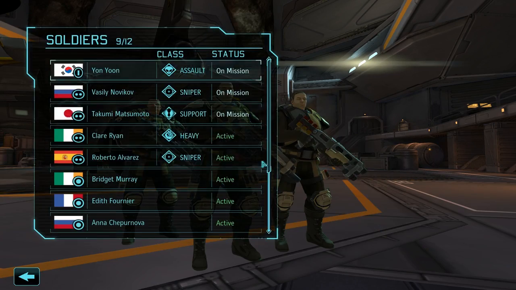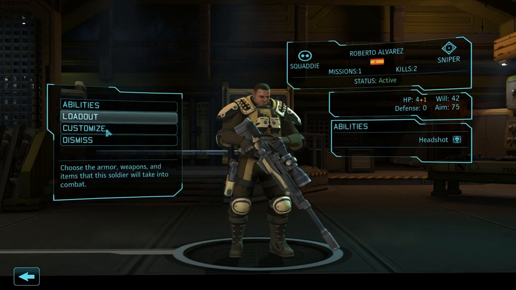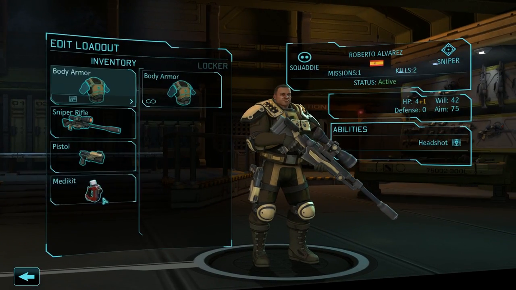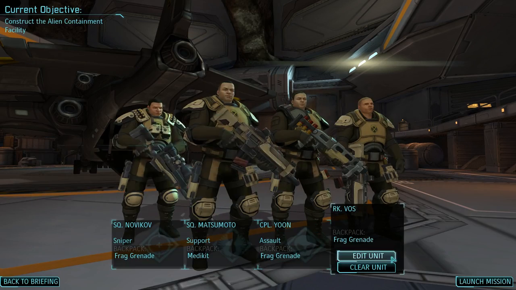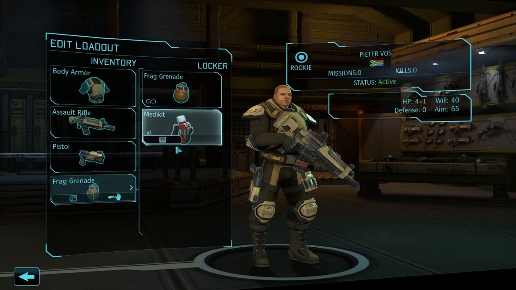So I'll swap them back in. Alvarez, back in here. I'm taking away your medkit because you're a sniper now and we'll never need to use one again. Not customized. I'm looking for a loadout. There we go. Medkit, swap that for a frag grenade. There we go. And we'll give that frag grenade to somebody who needs it. Peter Vos. There we go. Edit. Loadouts. And medkit. Medkit.